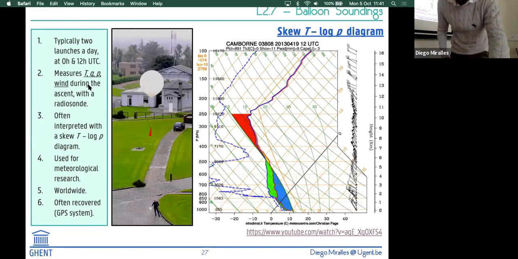So that is done twice a day, and it's to measure the stratification of the atmosphere. What do they use it for? Well, to know if the atmosphere is stable or unstable, but also to improve their forecasts, right? They have their models that they use to forecast the weather tomorrow, so they can correct the situation for today to have a better forecast of tomorrow. I'm not sure if this is still working somehow.